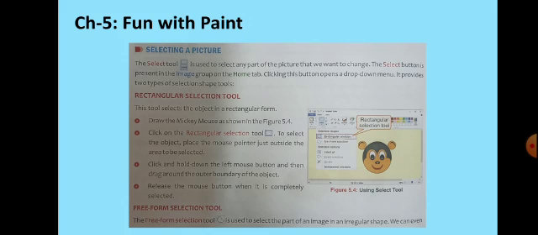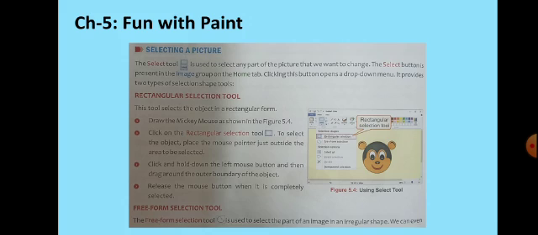The rectangular selection tool selects the object in the form of a rectangular shape, whereas the freeform selection tool selects in an uneven way. In whichever way you move the cursor, in that form it selects the object or the shape in an irregular shape. So let's learn how to select the object using the rectangular selection tool.